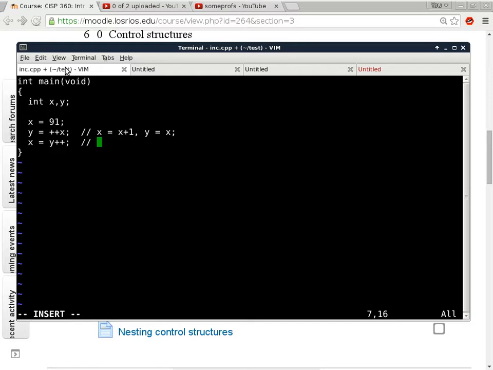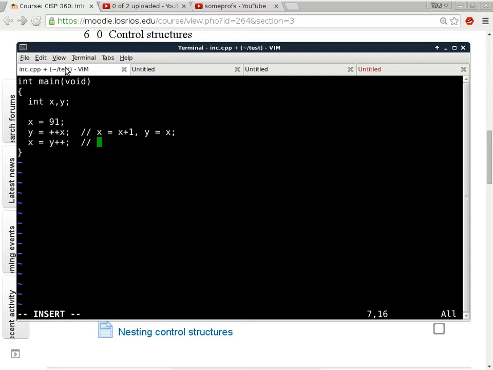Now, if I go back and say that x equals y plus plus, this time I'm using post-increment, which means I'm referring to the value of y first. That becomes the value of the expression, and then I go ahead and add 1 to y. But by the time I add 1 to y, I have already determined the value of the expression, so the new value of y has nothing to do with the value of the expression. It's the old value of y that is part of the expression.